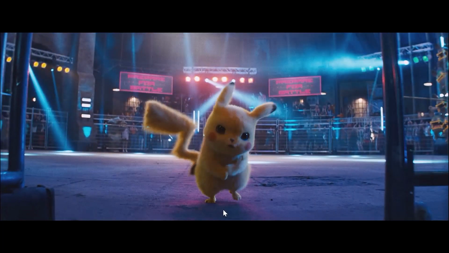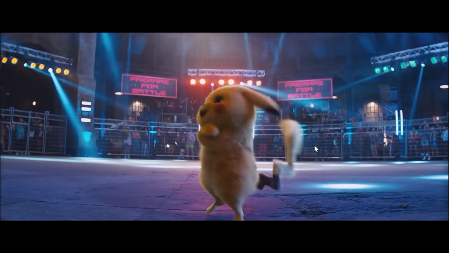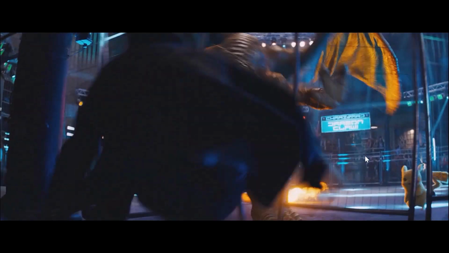Okay, so now, cut to a little later. Detective Pikachu is about to face a Charizard, the owner's Charizard, to find out more about the disappearance of Tim's father, Harry Goodman, whom they're looking into as well. The R-gas connects to his disappearance. There's one over here. It's kind of hard to tell with all the lights being like this, but it's just doing some light stretching. Okay, so they're having the battle.